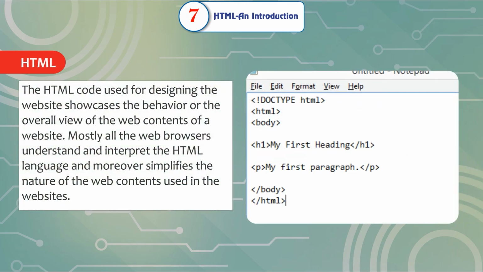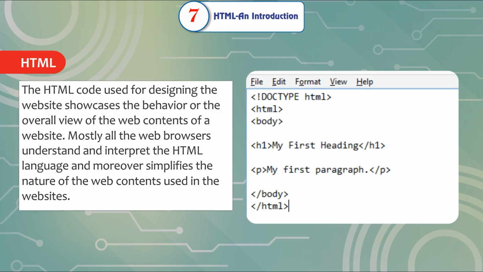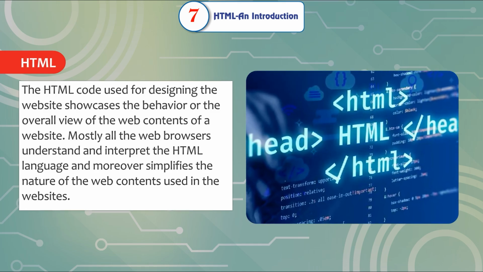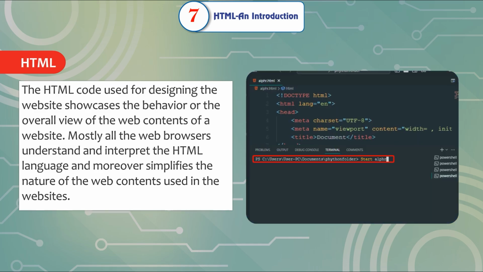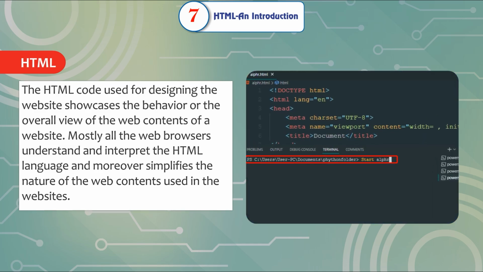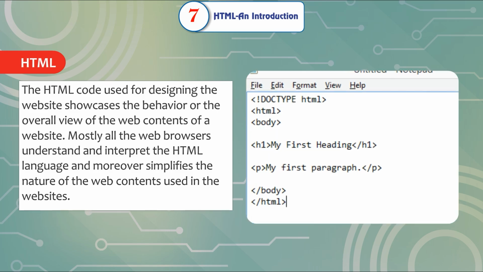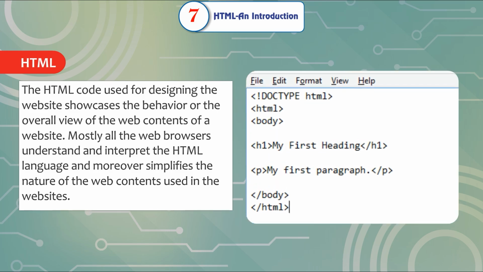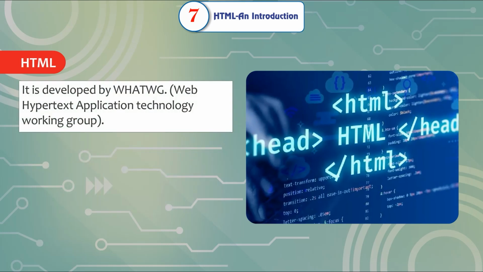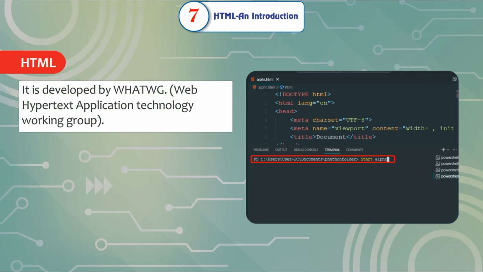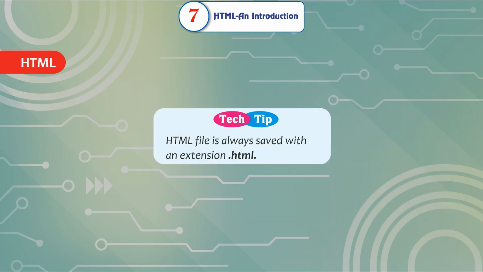The HTML code used for designing the website showcases the behavior or the overall view of the web contents of a website. Mostly all the web browsers understand and interpret the HTML language, and moreover it simplifies the nature of the web contents used in the websites. It is developed by WHATWG, Web Hypertext Application Technology Working Group. Tech tip. HTML file is always saved with an extension HTML.